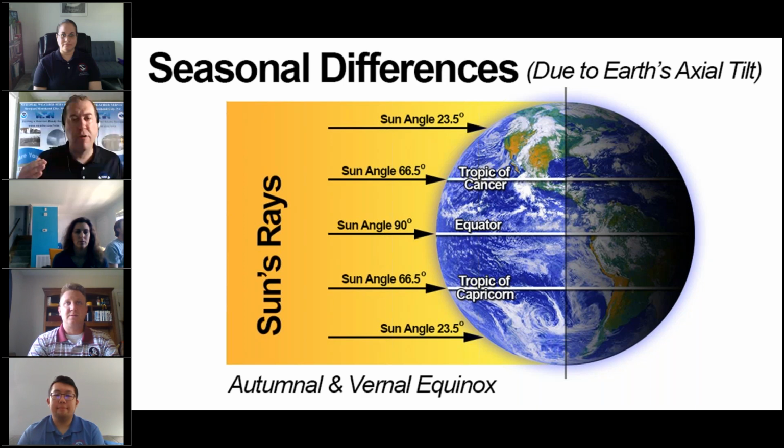When that happens, the sun's strongest rays, most direct rays, it would be like I'm shining a flashlight, are most direct over the equator. And as you get farther away from the equator, the rays are not as direct. But the important thing to remember is the Earth is not tilted toward or away from the sun.